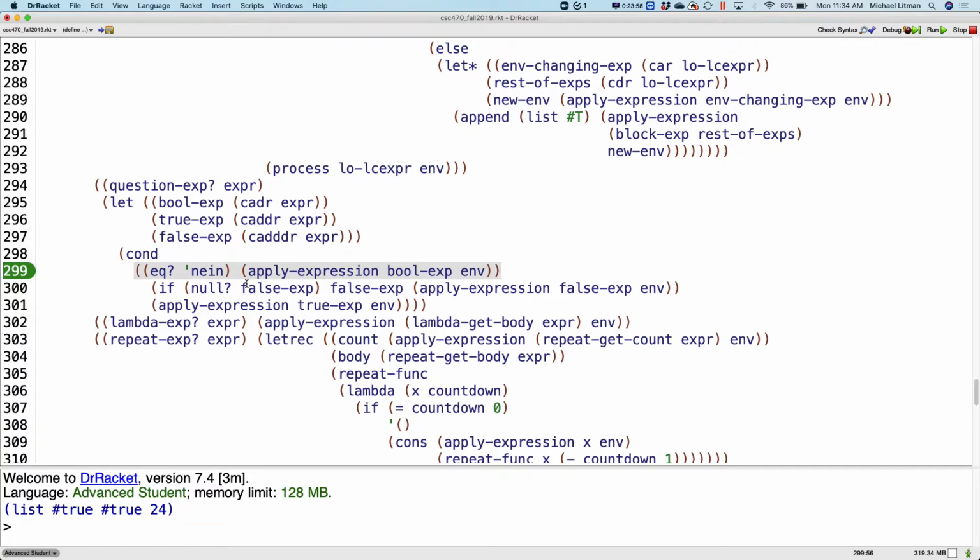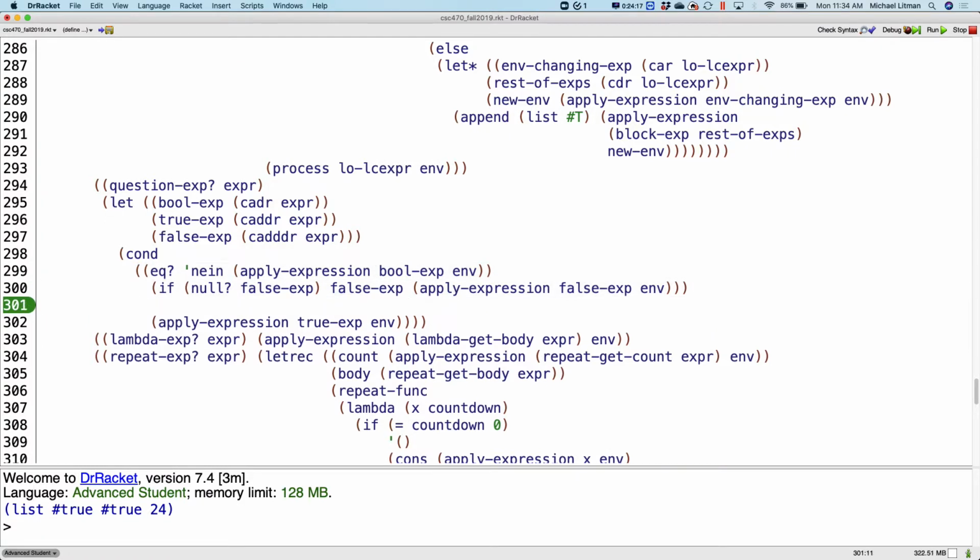Actually, we'll need to do this. All right, so if 9 is equal to whatever that boils down to, then we will do the body of this, which is that stuff, right? EQ, yeah. Probably should have done this inside of a let. But, what are you going to do? Actually, we can do that, can't we? We can actually call our apply expression up here.